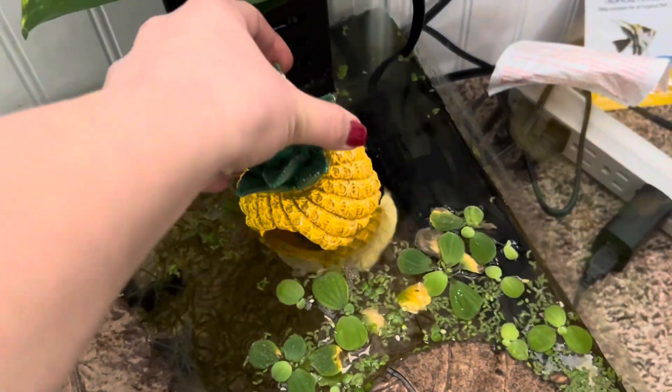...then they should get along that much better in a 75-gallon tank with lots of plants. They should each be able to have their own side of the tank, and when they're ready to breed, they can come together, the dad raises the fry, and the mom can go off and do her own thing. I should be able to leave all the babies together, raise them up, and sell them in groups — for people with large heavily-planted tanks who could keep five betta fish living together peacefully. That's my thinking, and I'm quite confident the experiment will go well.